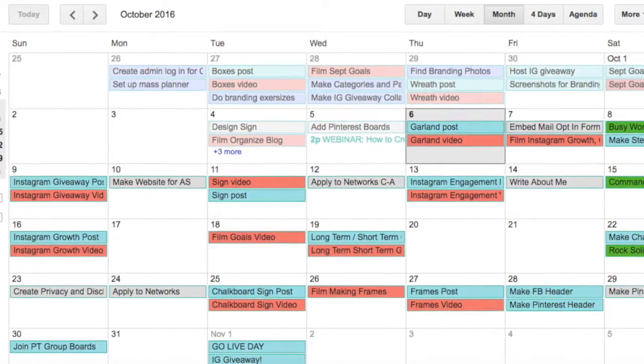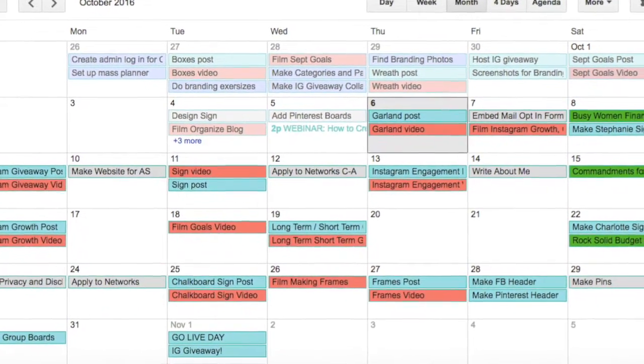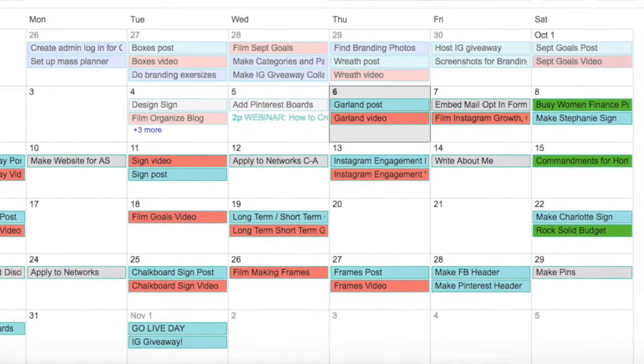The first resource I use is my editorial calendar, and the platform that I use for this is Google Calendar. Google Calendar is wonderful because it shows everything at once, and so because of that, I'm able to move things around and check it against my other schedules for my life to make sure I'm not overloading myself. I like to do things on a dime. I like to save some money. Google Calendar is free, and what's fantastic is it syncs up with all my devices.